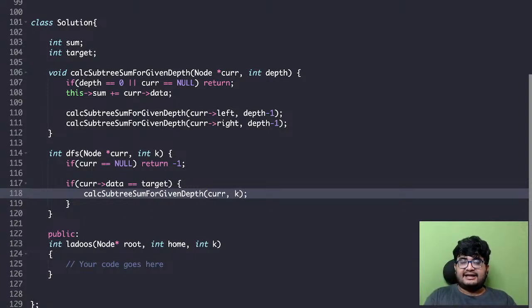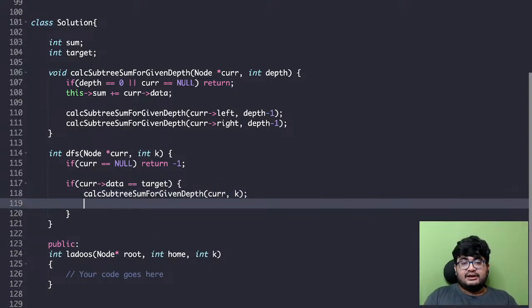So the current node is at depth of 1, and we can go up to get depth of k. So we'll add all their values, and then we will return k - 1. Why do we return k - 1? Because from the parent, what do we want to know? From the given node, how many nodes we can visit more. So from the parent node, we can visit k - 1 nodes more, right?